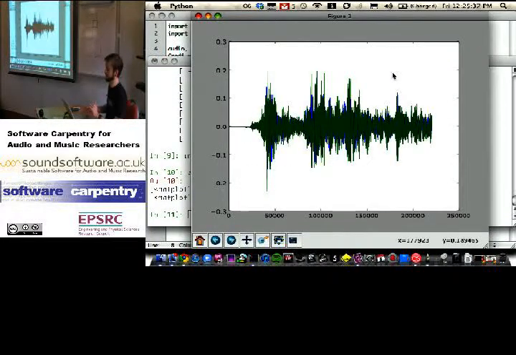Right, so what it did was just plot both channels on top of each other because I didn't put in much effort. The colors are slightly more aware. But anyway, this is the first 5 seconds. The blue, which is behind the green because of the way the plotter worked by default, is the left channel, and the green is the right channel. So those are 2 channels of audio in, like 3 lines of Python.